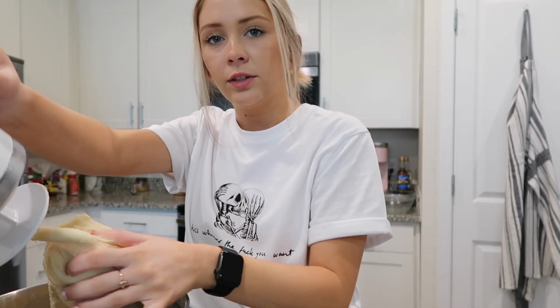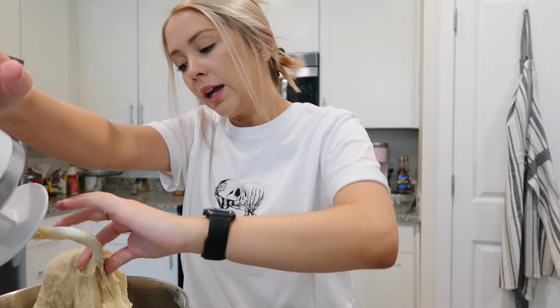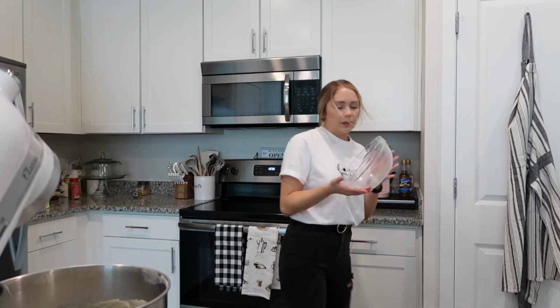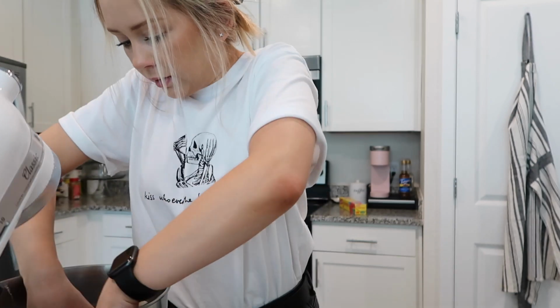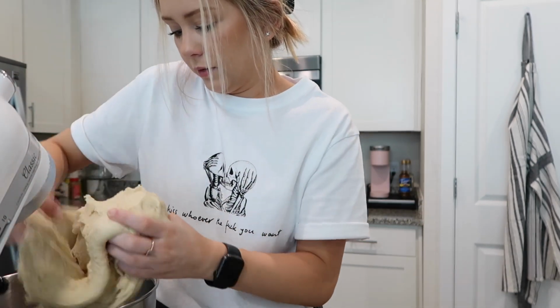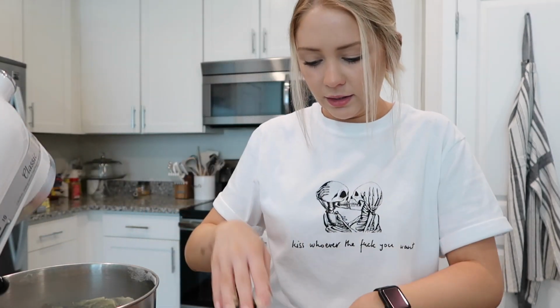Okay, so now we're just gonna get this dough off the hook and then off the sides of the bowl. So I'm gonna get that grease bowl. This would be so much easier if, all right, so you got your dough, get this in this bowl.